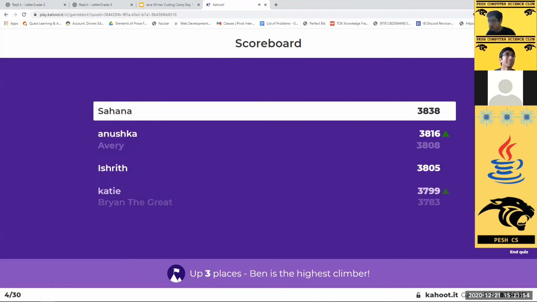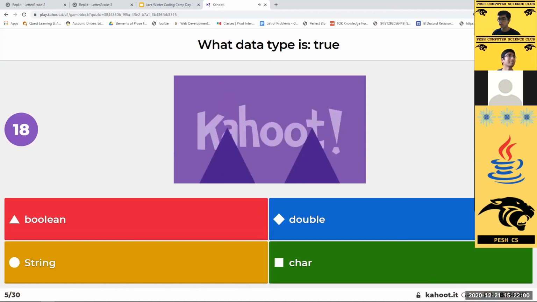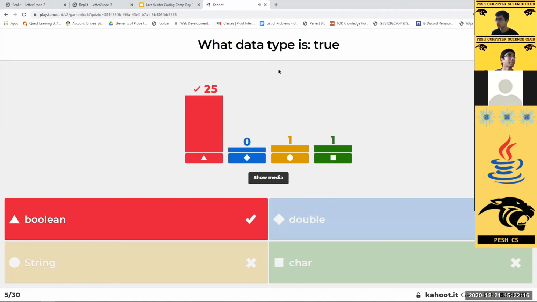The reason that it's not a char is because it's not one singular letter and there are double quotations, and there's a bunch of letters. Kanish, we can skip it when there's 26 people. Oh wait, there's 27? The reason it's a boolean here is because it's true or false, and the true or false is not enclosed with quotations, so it's not a string. And it's not a char because it's not a single letter enclosed with single quotations. I hope that makes sense.